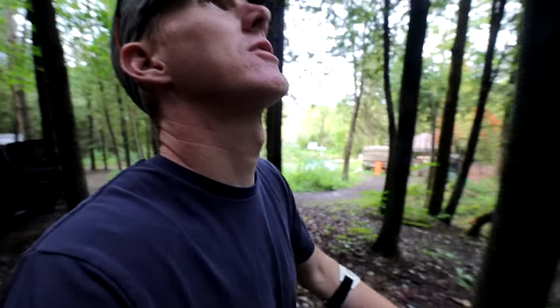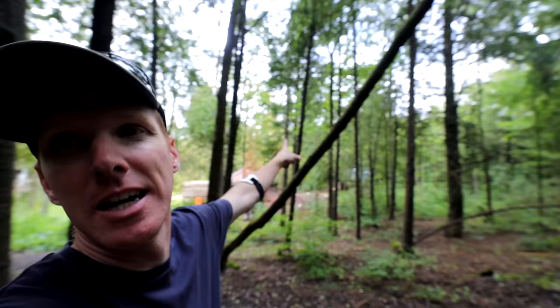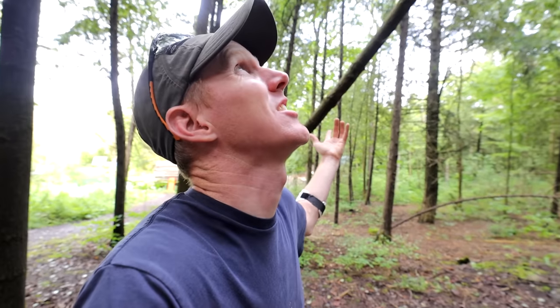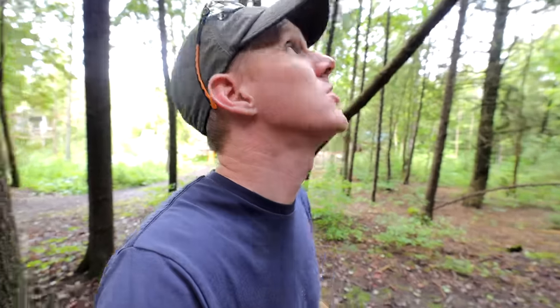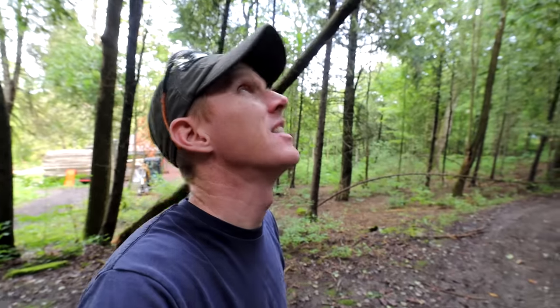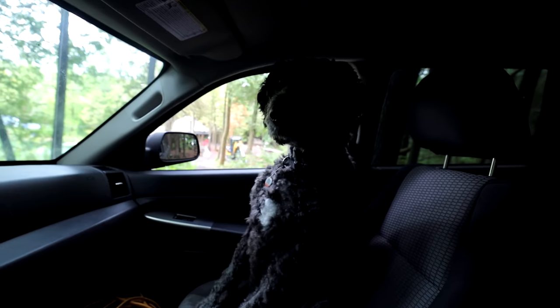Before we even get started on our journey, it looks like we've got to deal with this guy. This tree has come down, and if you're anything like me and don't like smelling like two-stroke chainsaw gas, it's another thing to use an electric chainsaw. The corded ones are relatively inexpensive — so why not use your battery to power a corded chainsaw in the forest? Let me get that out of the way. Let's cut that thing up and see how she does.